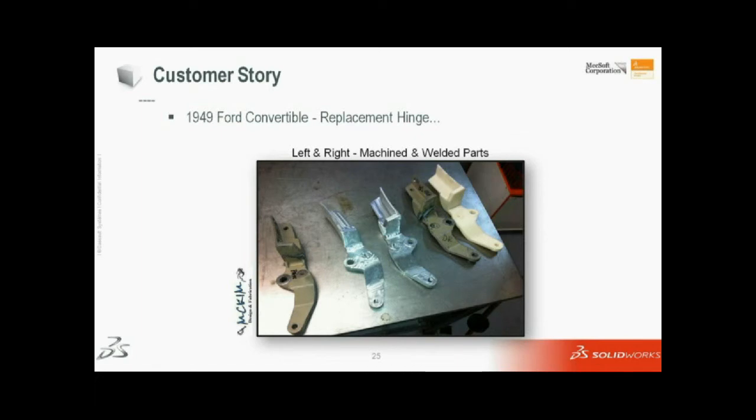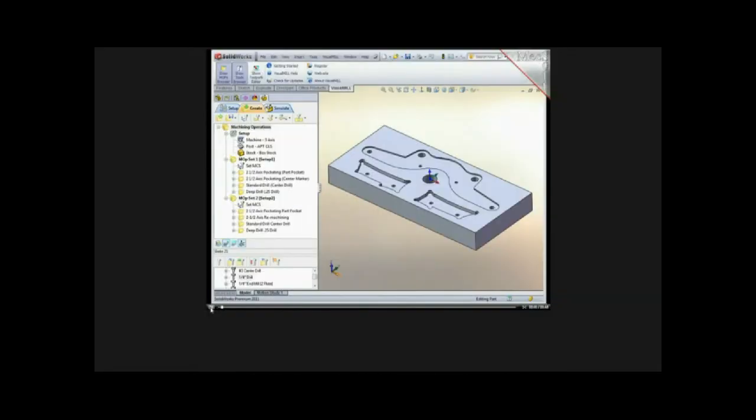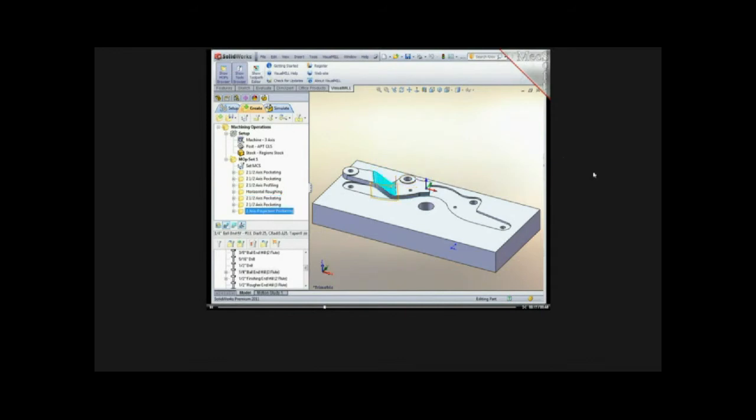You can see both hinges there. The brown ones are the original ones and you can see they're both broken — the broken pieces are set where they need to be so you can see the cracks in them. You can see the plastic part we made to verify everything fit, installed in the car. And in the center you see the two aluminum hinges that were machined and then welded together. The next slide has a video showing the parts being machined. You can see the fixture plate being machined, and then the left-side hinge being machined. You can see all the machining parameters and the simulation of it.